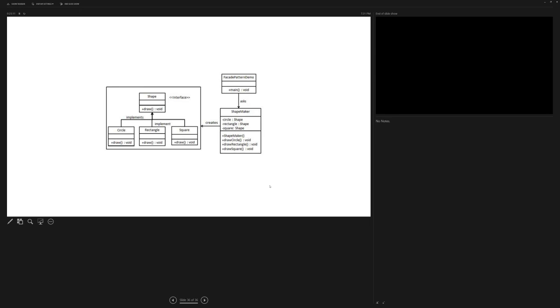So you can just call draw rectangle, draw triangle, draw something else, or draw red triangle, so that you don't have to make too many modifications in the client. You have this interface which tells you everything, and we have only one interface, which makes it consistent for every client.